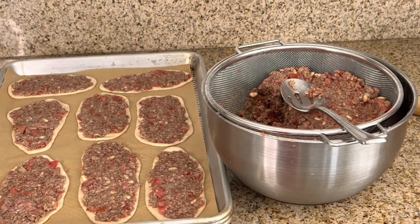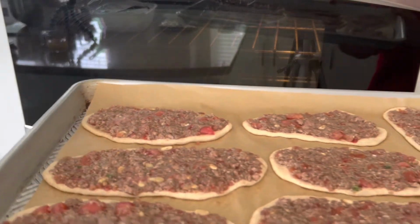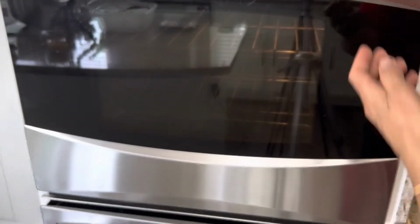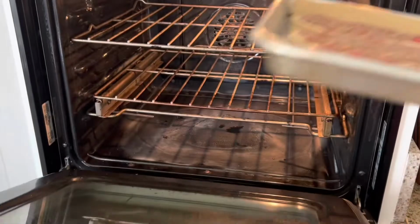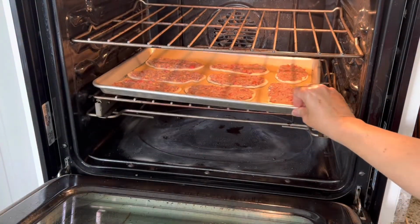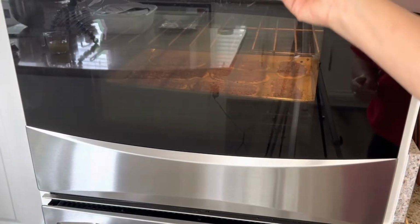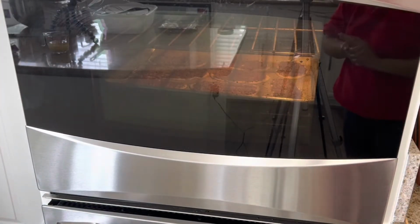Meanwhile, the oven was heated to the highest temperature, about 450 degrees Fahrenheit, which is about 230 degrees Celsius. And usually you need to put it in the middle of the middle rack of your oven, but I don't have a middle rack, so that is my really middle rack. And usually it takes about 11 minutes, depends on your oven.